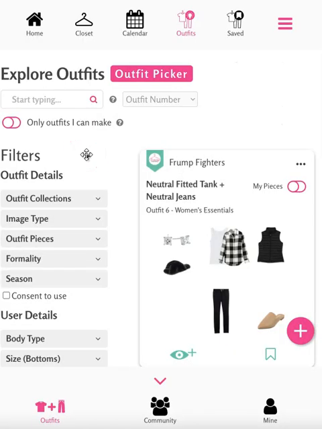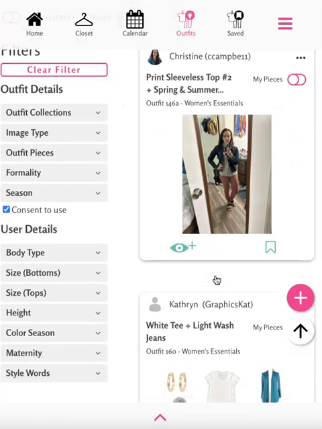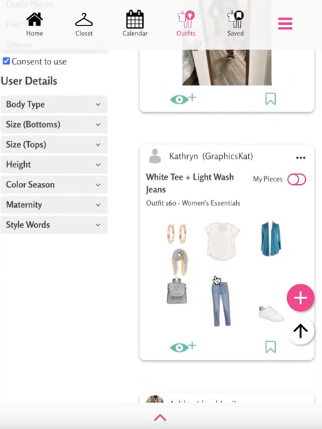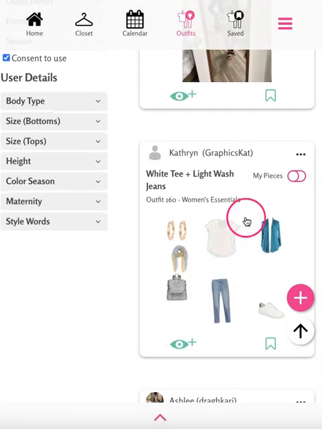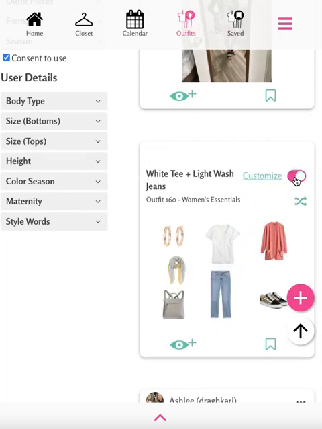You can also view your pieces in outfits that have been uploaded by other Frump Fighters community members. To do this, simply select the community filter along the bottom of the Outfits page. This will pull up all of the outfits your fellow Frump Fighters community members have uploaded. To see the outfit with your pieces, simply toggle My Pieces on the outfit card, and it will show you how your pieces look within the outfit formula.